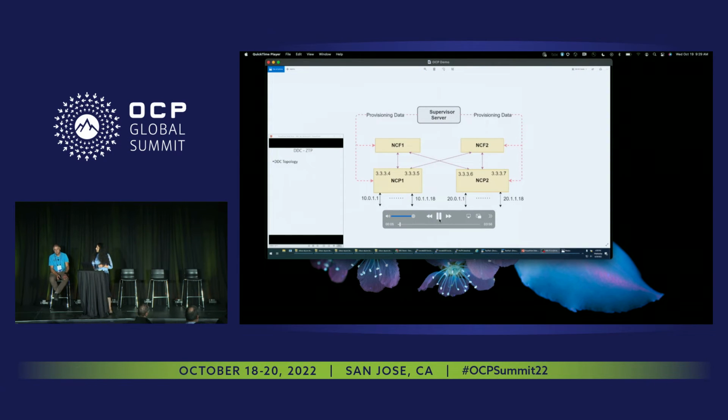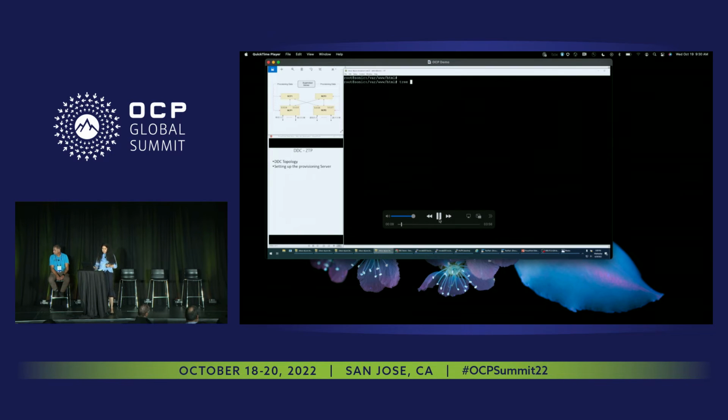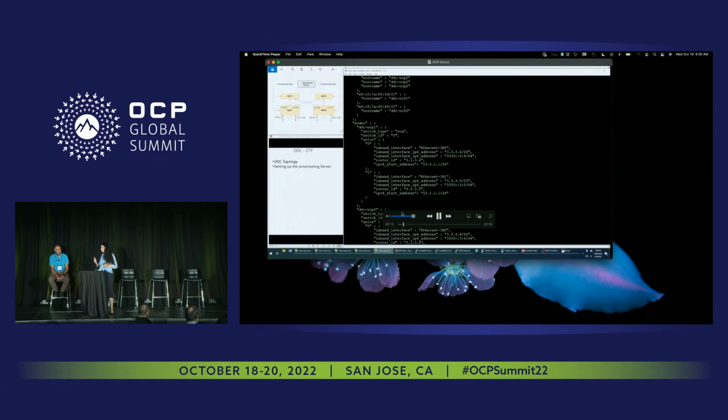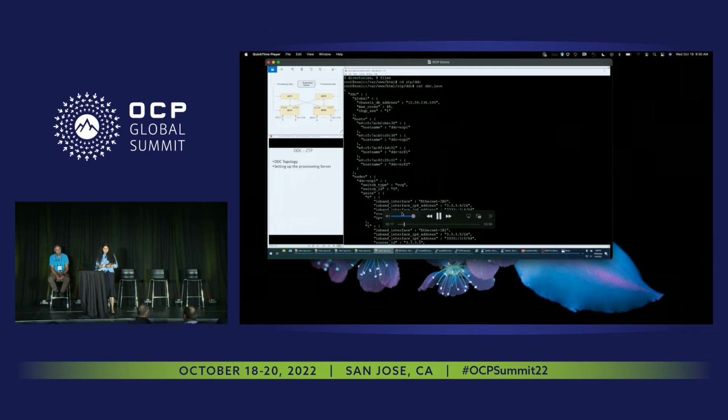So this is the DDC topology that we used for doing the setup internally. And what we ended up doing was we set up a ZTP server. Using the ZTP server, we set up most of the configuration. The first thing that you see is that, as I mentioned, we end up setting the chassis DB address. This is deterministically set up right at the beginning.